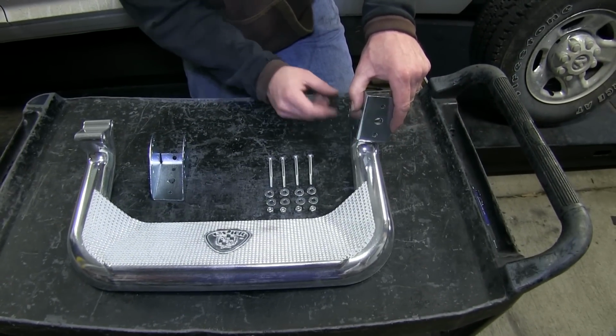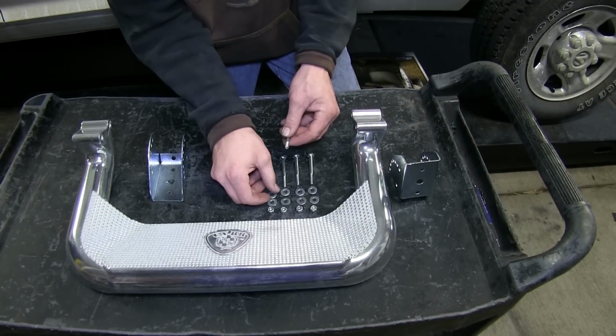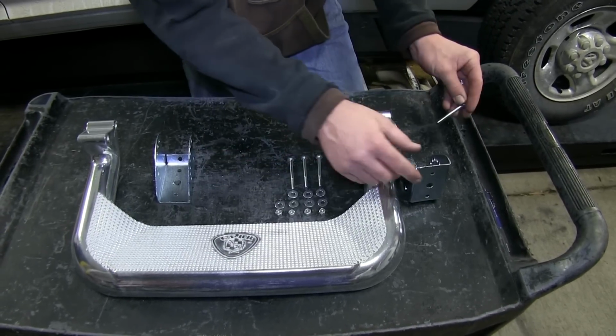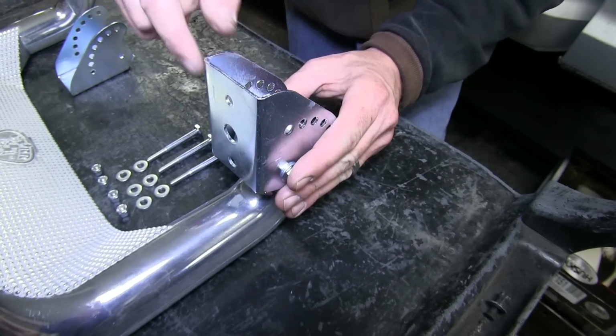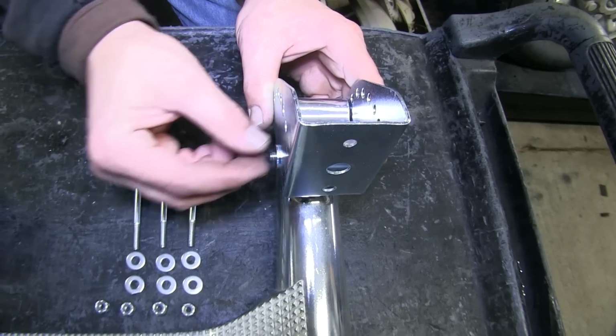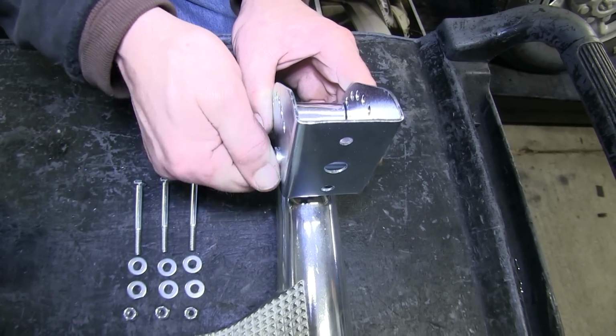Using the 7/16 bolts and 7/16 flat washers, we'll go ahead and slide the flat washer onto the bolt and then run the bolt through the bracket, through the step, and then back through the step and bracket. We'll secure it with a 7/16 flat washer and nylon lock nut. We'll install each fastener finger tight this time.